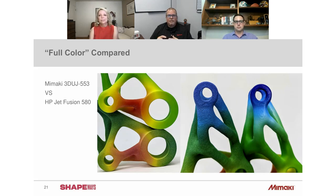The Mimaki machine absolutely supports voxel-based color. The question is, does the workflow feeding the machine support voxel-based color, right? So straight out of the box, the Mimaki software does not do that. I'm not sure about the Shapeways side of it, but there's some other things. There's some limitations in using voxel-based color or voxel-based printing, period. Which is more file format based.